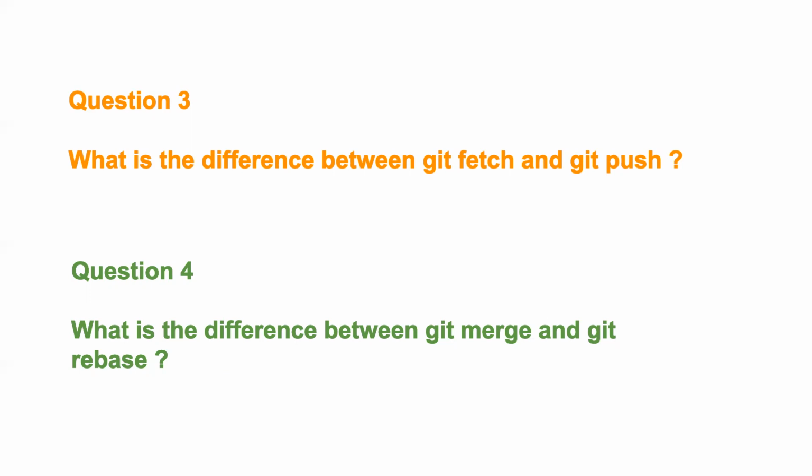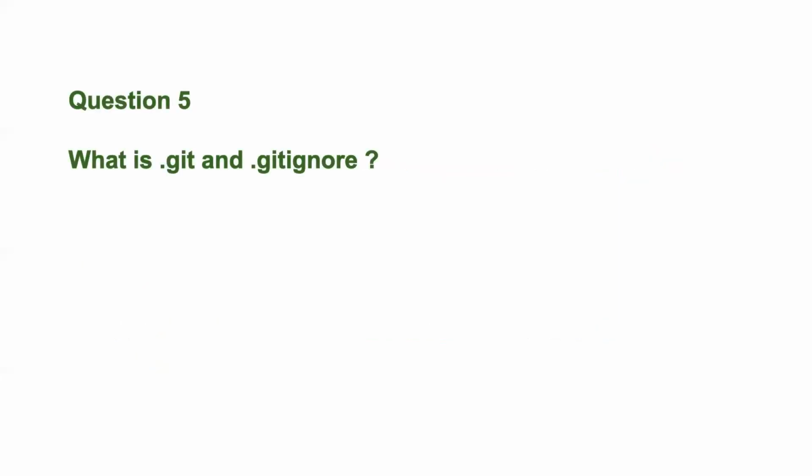Whenever you want to see the git history of the new changes, if you want a linear history, you use git rebase. Whereas if you are not bothered about the git history, you can simply do git merge. Git merge covers a lot of the disadvantages of git rebase. But if you are worried about your revision history, then you should always go for git rebase. It gives a linear code history. That's why git rebase is preferred for linear history.